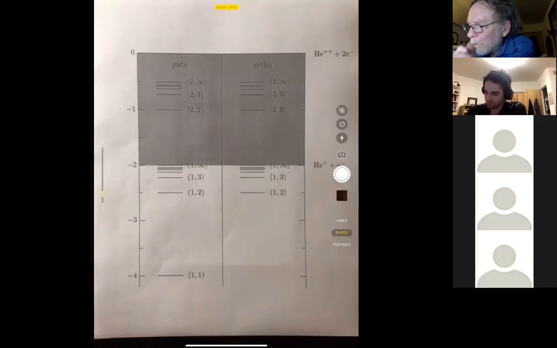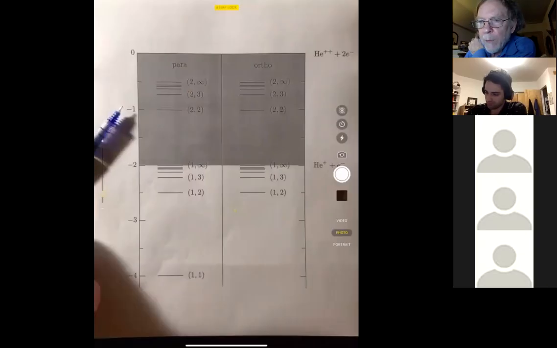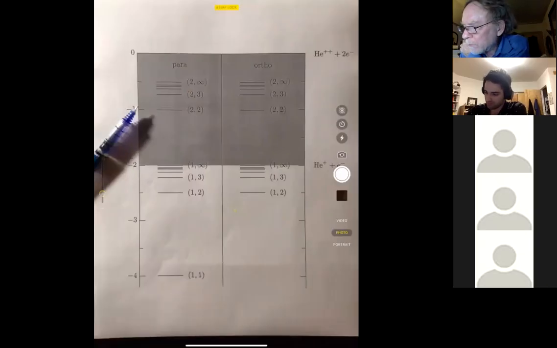Now, I want to say some things about those states before we go back to the perturbation theory. One of the questions is, what the heck does that mean? Does helium really have discrete states that are out there embedded in the continuum? And the answer is no. This is only for the unperturbed system. We haven't turned on the perturbation yet. But the question is, what happens when we do turn on the perturbation?